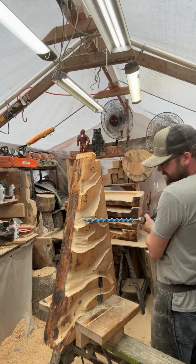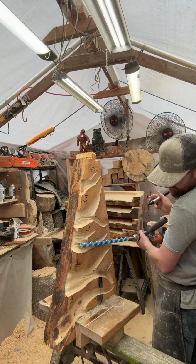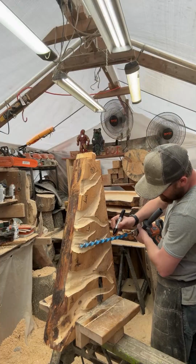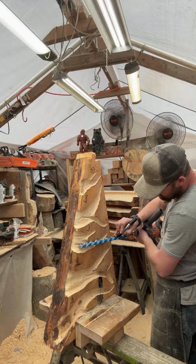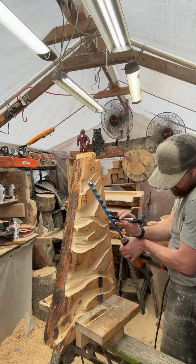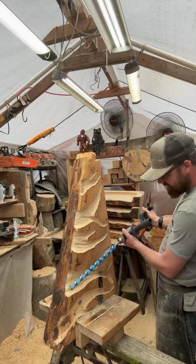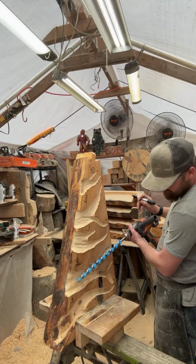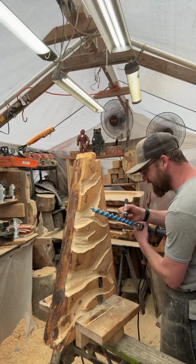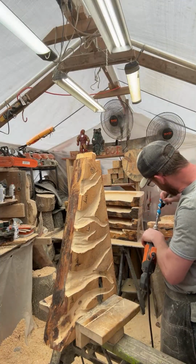Right now we're getting ready to drill some holes, because the LEDs for this particular step will not be around the edges. This is the top stair. This is where the water starts, or the water look is going to start. And the customer wanted it to look like little feeder streams and not just a pool of water. You didn't want to just have like a body of water at the top. Wanted it to look like some feeder streams.